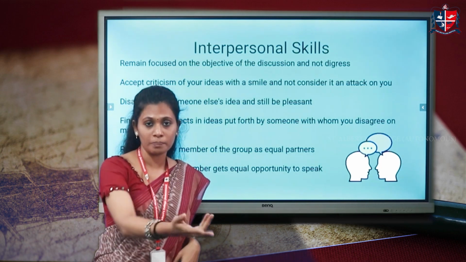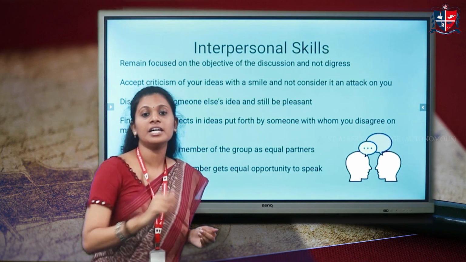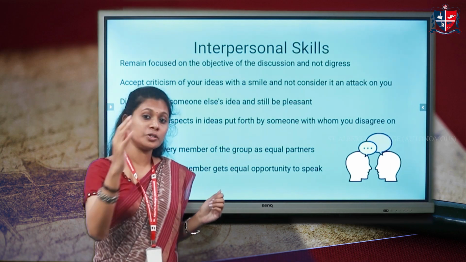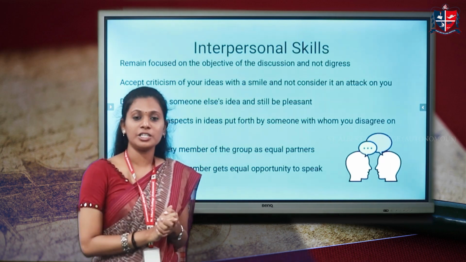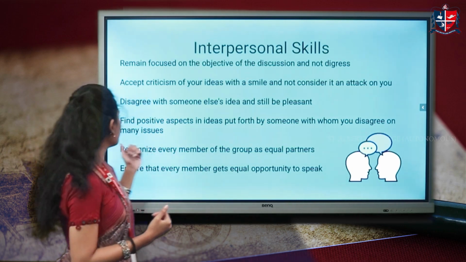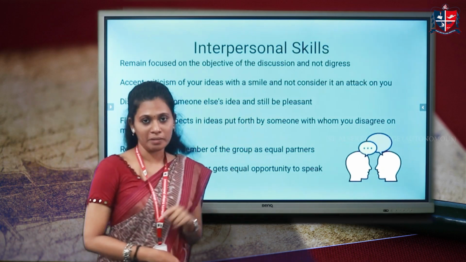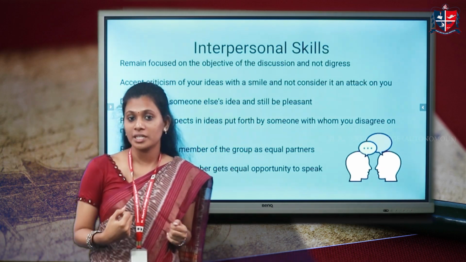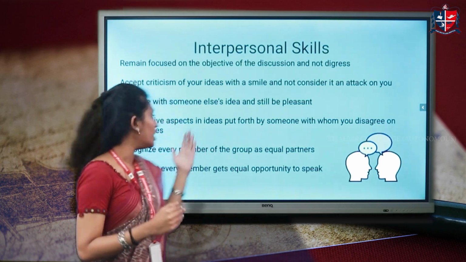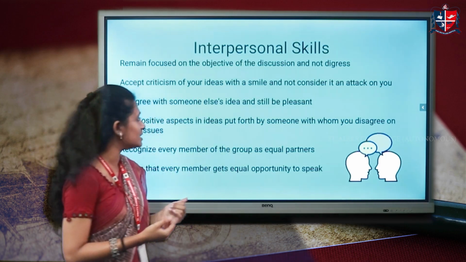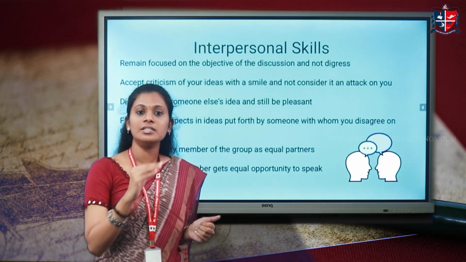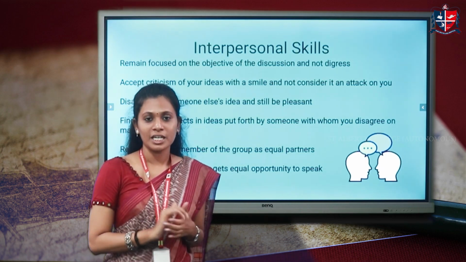Now another person, one of the members, is disagreeing with your point, or criticizing a point, or just not in terms with you. It is not with you personally but with the point that you mentioned. So accept that criticism with a smile and not as an attack on us. Now, disagree with someone's idea and still be pleasant. The same way you accept somebody's criticism and still be okay, here it is the opposite. You can disagree with someone else's idea and still be pleasant. If you do not like what the other person is recommending, you can disagree with it, but pleasantly, in a polite manner.